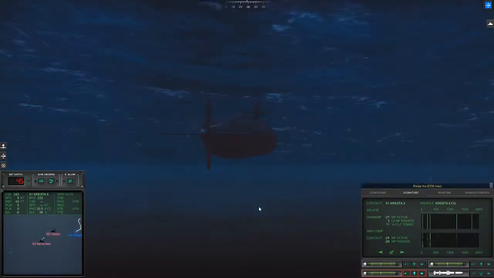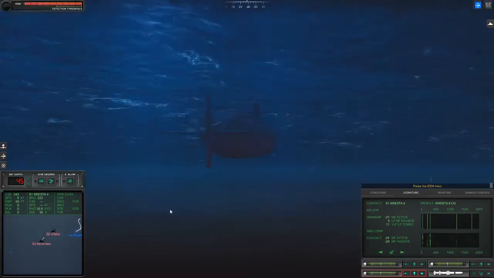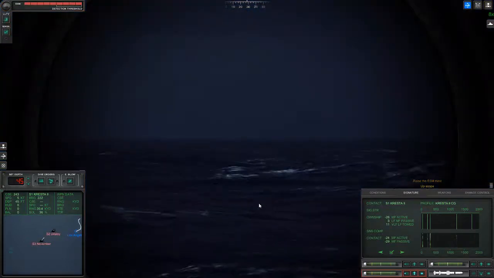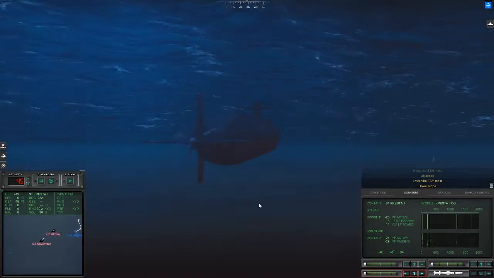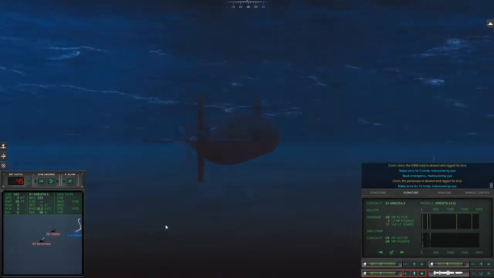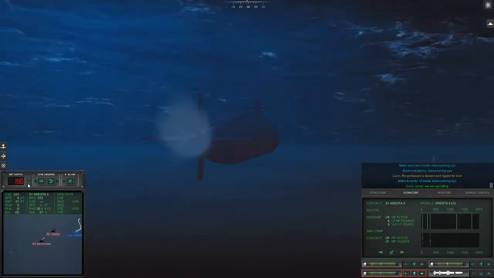Now I've decided to come up to periscope depth to get a better look at what's around, because I believe the rest of the contacts are going to be surface vessels. So I come up to periscope depth, I raise the ESM mast, and then the periscope. And as soon as I do, you hear the helicopter overhead. He's right on me. He must have been right there. So I need to get out of here as quickly as possible.